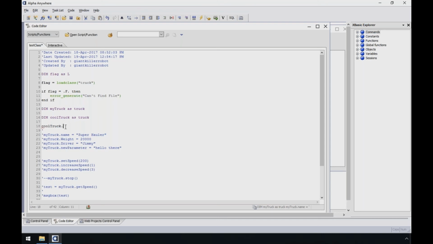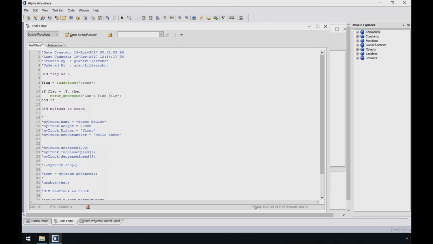You can say coolTruck dot, and then it will show you the parameters and the variables you can set, and also the functions there. I think it's just I'm on a pre-release, so it may be something there. But once you get going, then it's going to be super easy for you to take these things. Because you might have written that a little while ago, and it's like, well, how do I use that? Oh, here it is. It just shows you through autocomplete, and therefore you can even code faster.